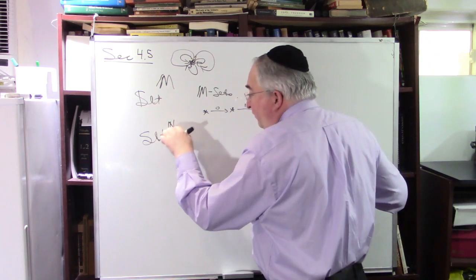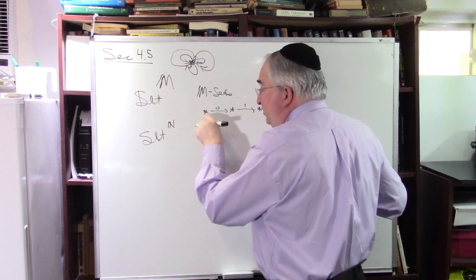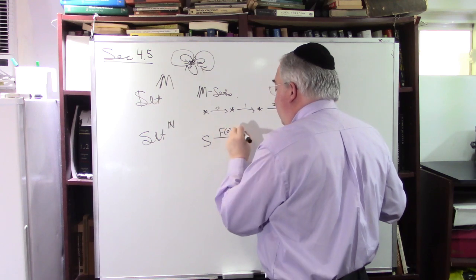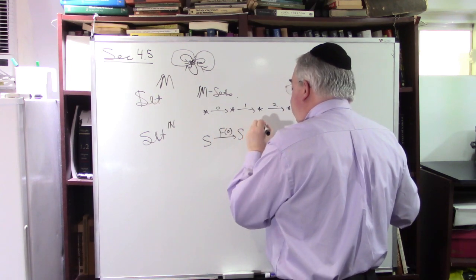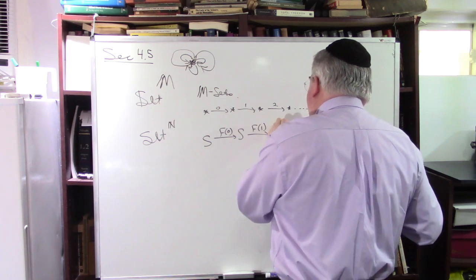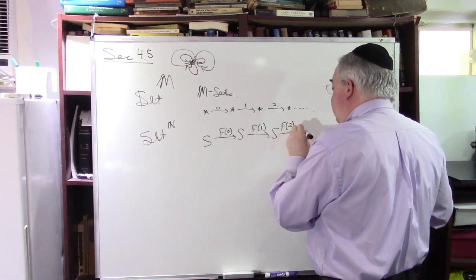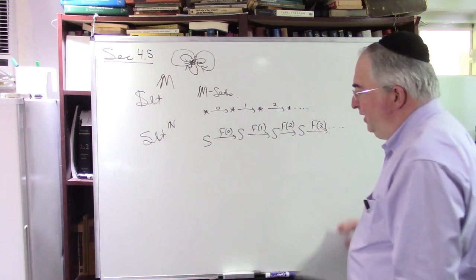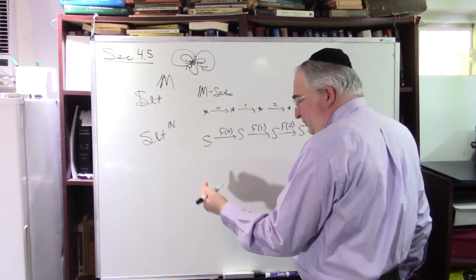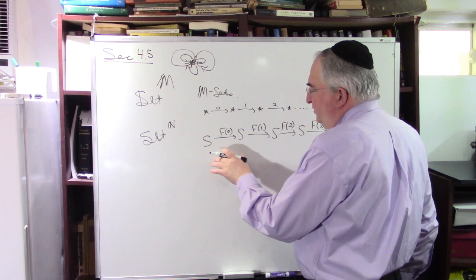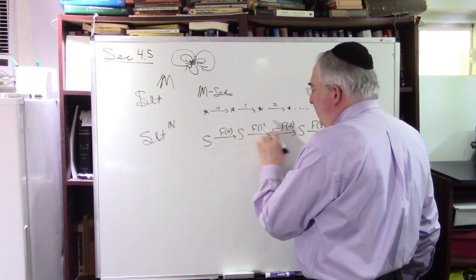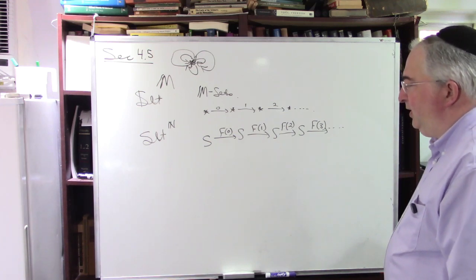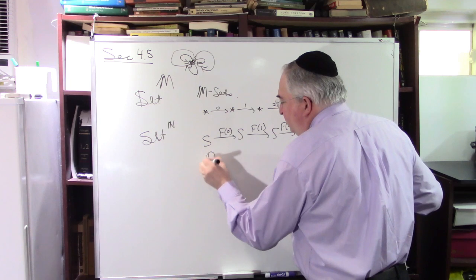Now a functor from here to here picks out, for this one star, a set S, and then there's f of 0, and then f of 1, and then f of 2, and then f of 3. The way to think of this is, this has a fancy name, and I'll tell you the fancy name in a second, but basically you have one set, and you have these functions that are changing the elements of the set.